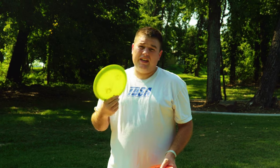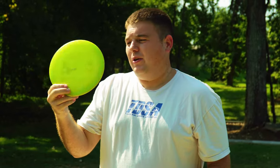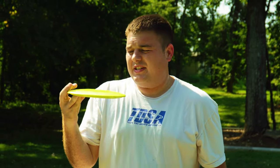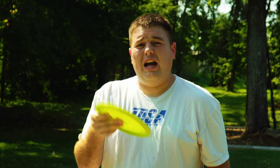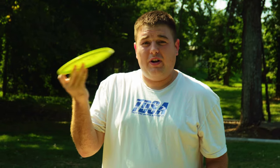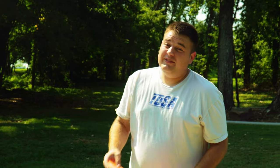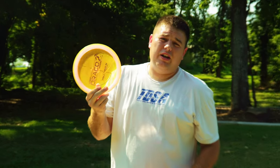My bag captain — and probably the seven-speed version of Taylor's Brave — is an Avery Jenkins T-Bird, 168 grams. This thing still has stability to this day. It'll fight straight for a very long time and then still have a reliable fade at the end. When you get a little headwind, you can count on a little bit of turn out of it. Really a big fan of this disc on pretty much any hole 350 feet and in. Old end-of-run plastic at its finest.